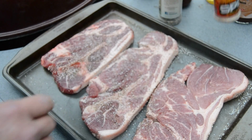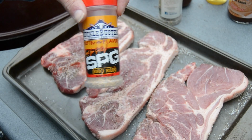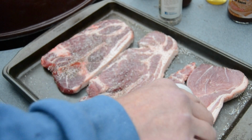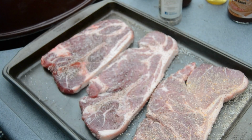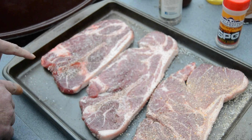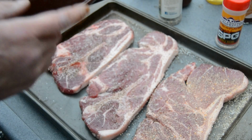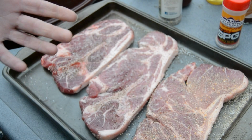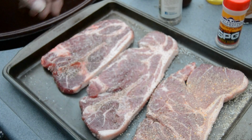Me, on the other hand, Suckle Busters SPG. Salt, pepper, garlic. They add a few extra spices. Kicks up the heat just a little bit. Valerie doesn't like it with barbecue sauce. My wife does like it with barbecue sauce. I love it with barbecue sauce. Valerie, no heat. Mama, nah. She's kind of the middleman there. And me, bring on the heat.